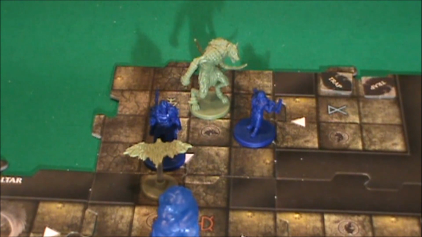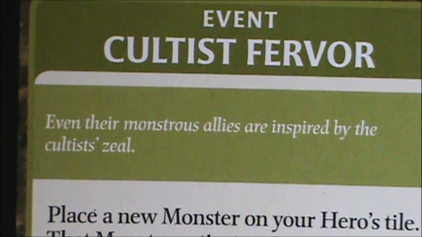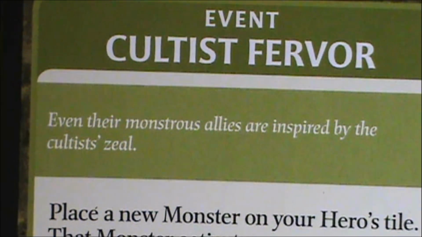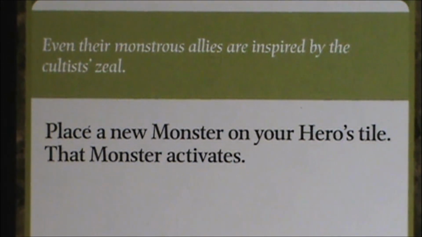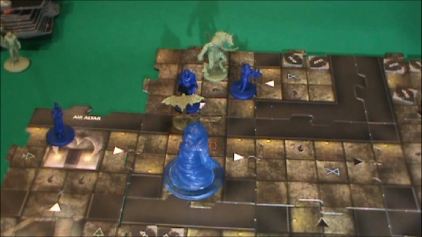So we move into the villain phase. And the very first thing you do in the villain phase is process an encounter card. So this is another one we may want to cancel. All right, the encounter card is Cultist Fervor. And it says, even their monstrous allies are inspired by the cultist's zeal. Place a new monster on your hero's tile, and then that monster is going to activate. I think with the timing of this, I wouldn't be allowed to see what kind of monster it was before I would choose to cancel it or not. So I think there are worse encounter cards than this in the deck. Let's go ahead and bring a monster out. I really don't think this is that bad. At least I hope not.